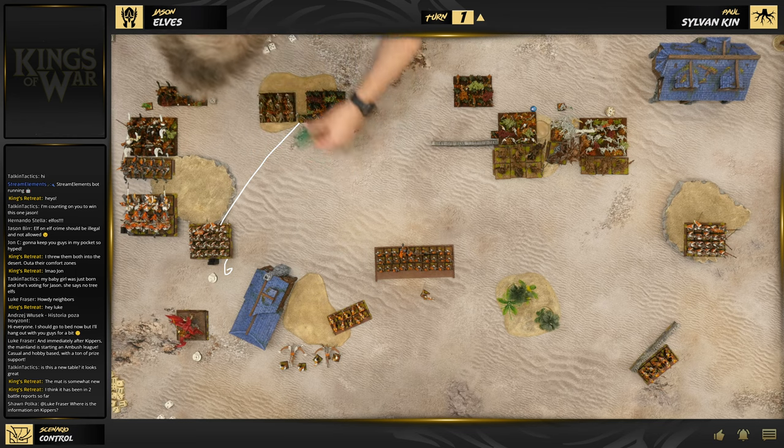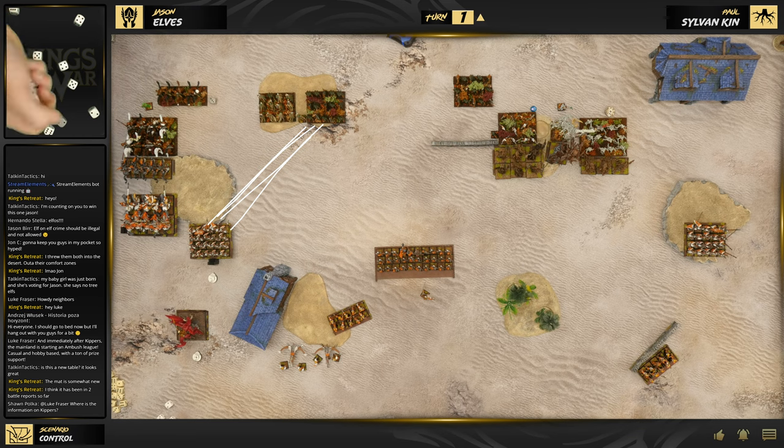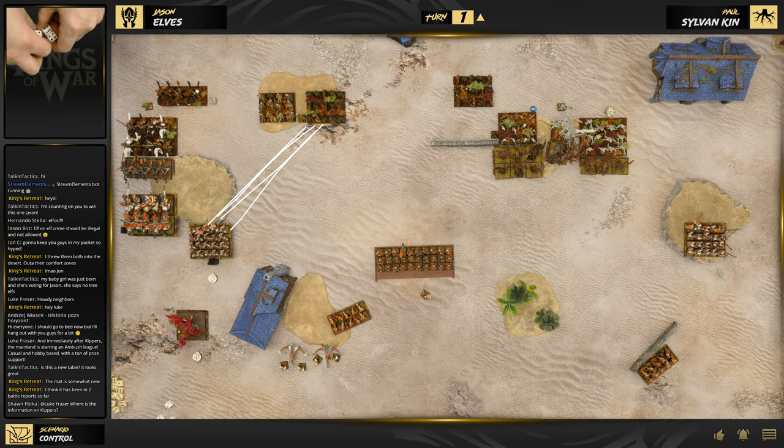Yep, he's all right. Okay, 12, hitting on 4s. Any elites? Nope. Yes, there is. How many ones did you see? I didn't see any. Actually, I did. Okay. I didn't even know. Okay, hitting on 4s.